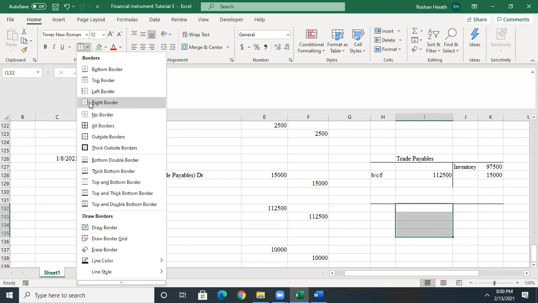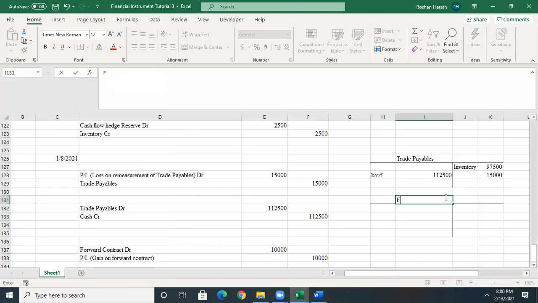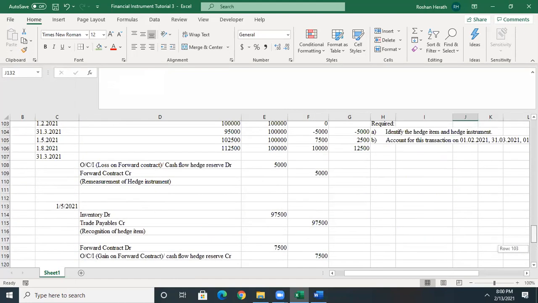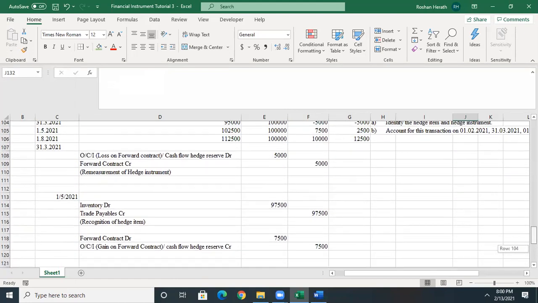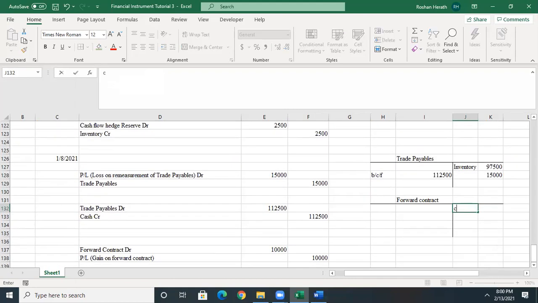So initially take this forward contract, it was a kind of a loss initially. 5,000 it was a loss. It was a credit entry. It was against the cash flow hedge, cash flow hedge reserve. So there it came the 5,000 ඉපන්දාවේ cash flow hedge එකකින්. ඊට පස්සේ year එක ඉවර වුණා, balance carried forward වුණා. It's 5,000. We start the next period, balance brought forward that 5,000.